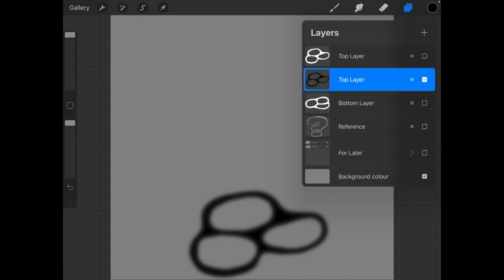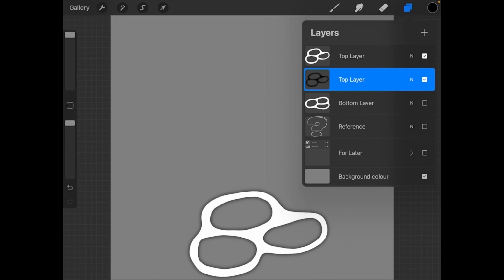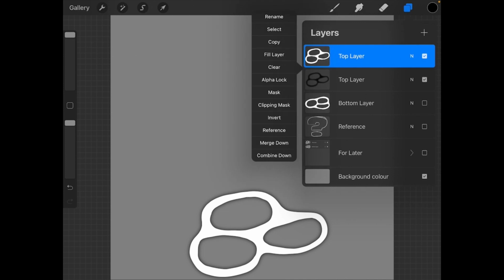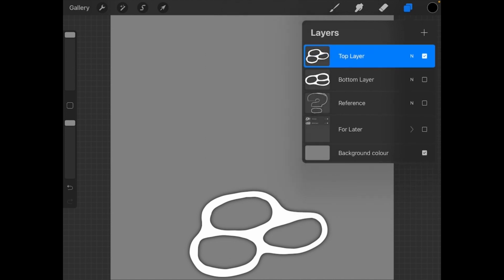Now when we switch on our top copy of the top layer, you see that here it is, the drop shadow, and we can merge it because we have a copy of the same layer for some later procedures. So let's merge it down.